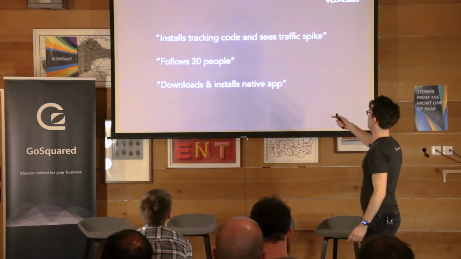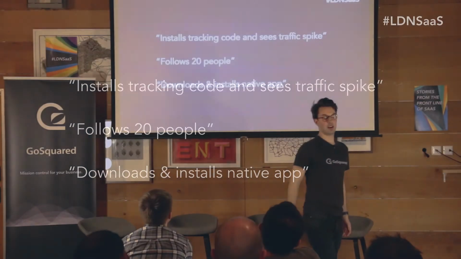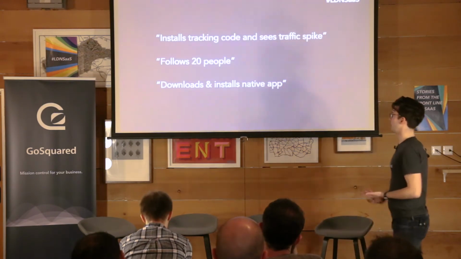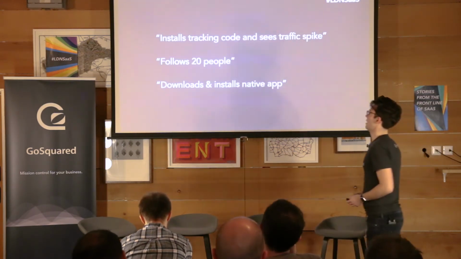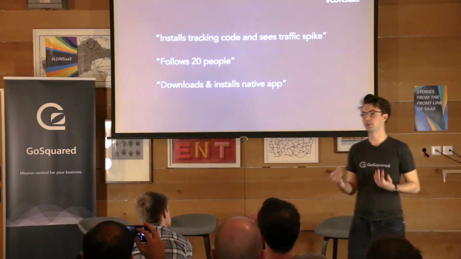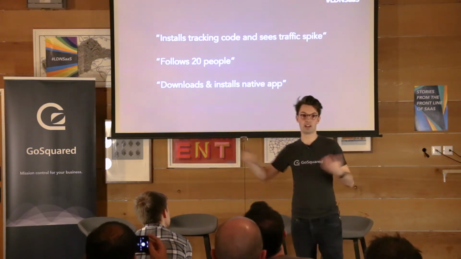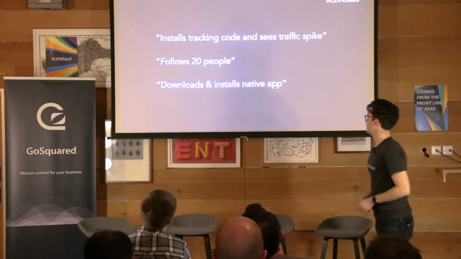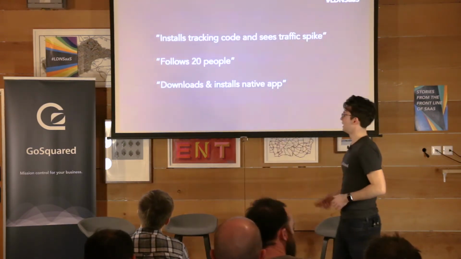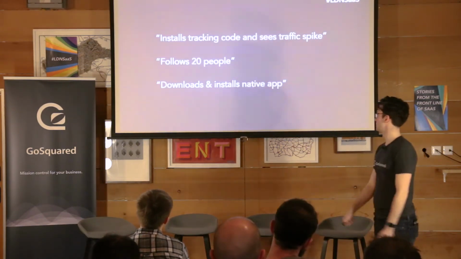So just a couple of examples: for us, making sure they've installed the tracking code is critical. But for someone like Twitter, they don't really care if someone signs up and just gets the app. I think Twitter early on decided that there's a strong correlation between people that follow more than 20 users in their first session, and having a great lifetime value, and being an active, long-term user. Let's get people to follow 20 users so they get that experience as early as possible.